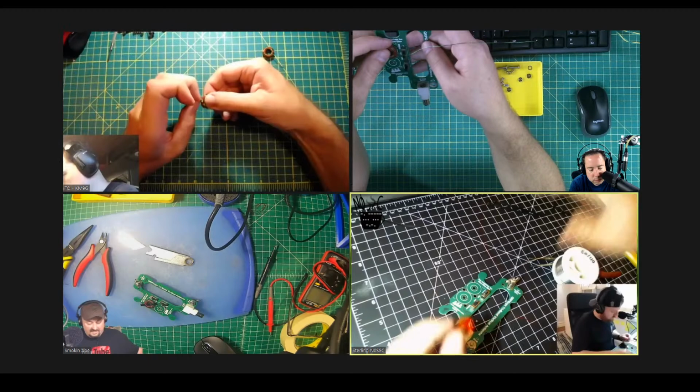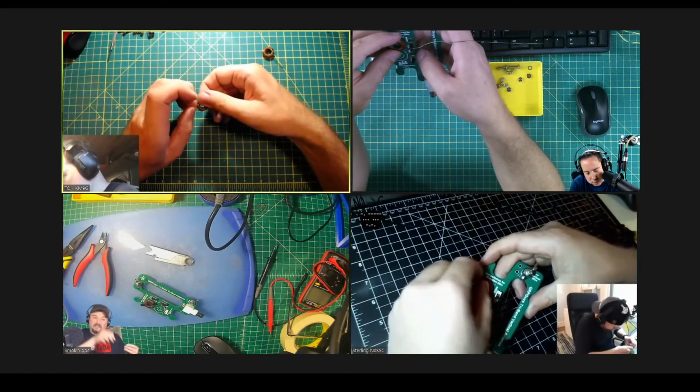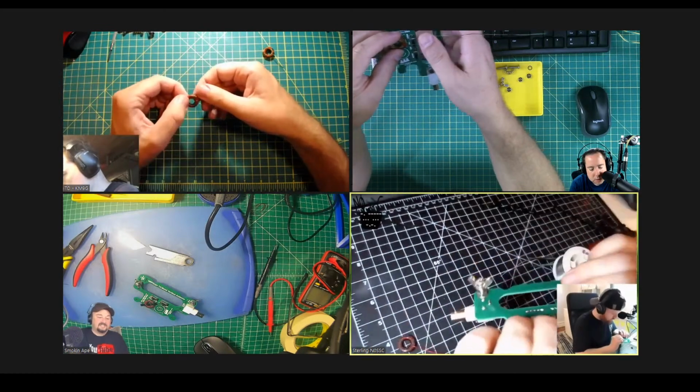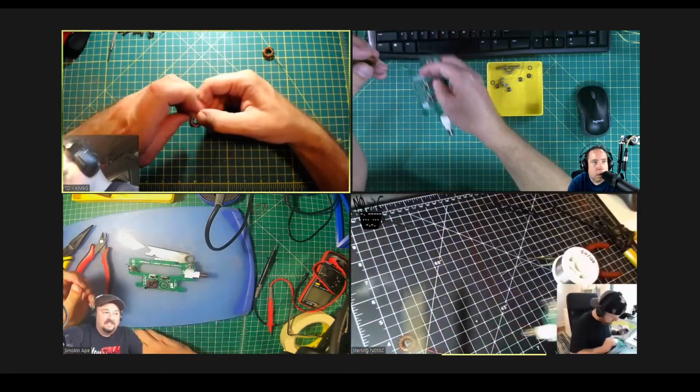L2's the one with 38. Okay, yes, 38? I thought it was 32. Where are you getting your numbers from? No, I'm thinking you're right. I'm just complaining that I've got to wrap it 6 more times.